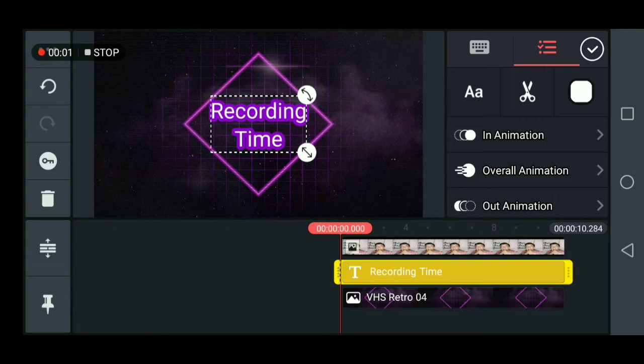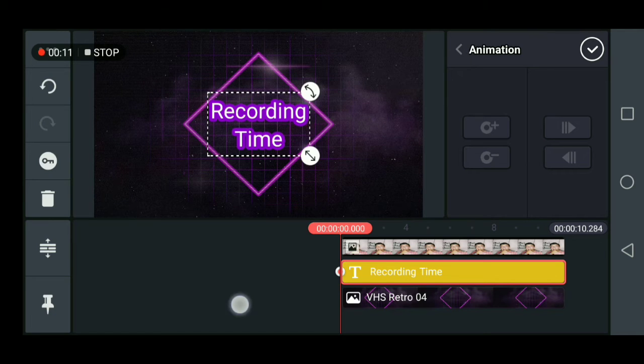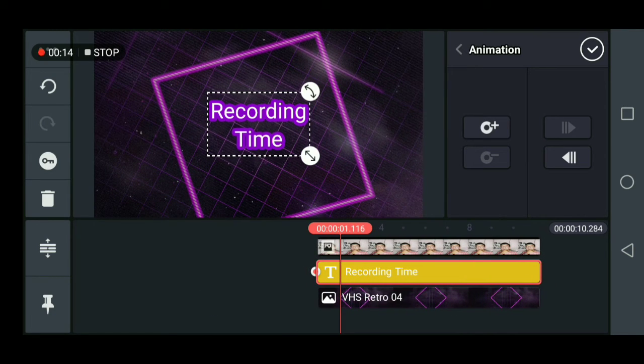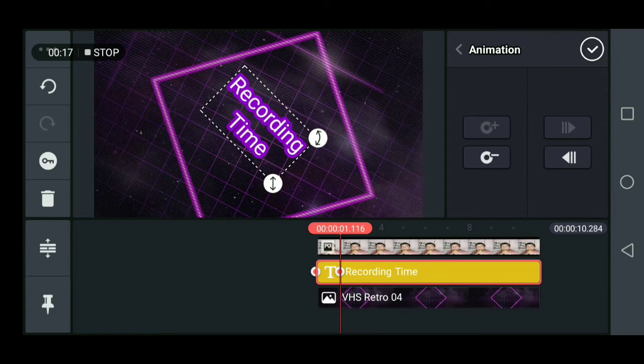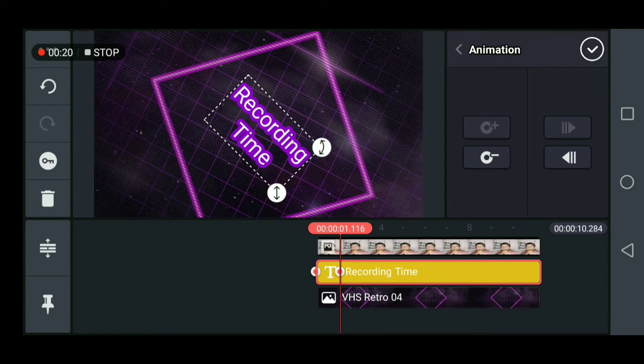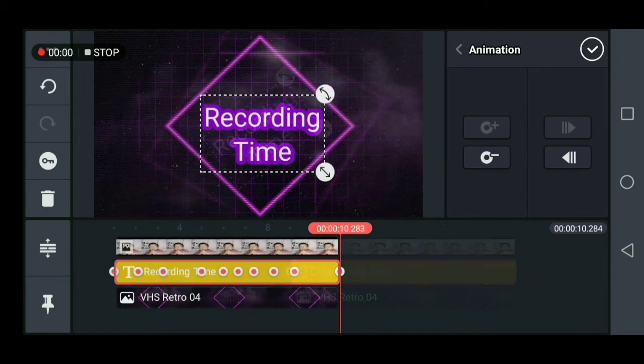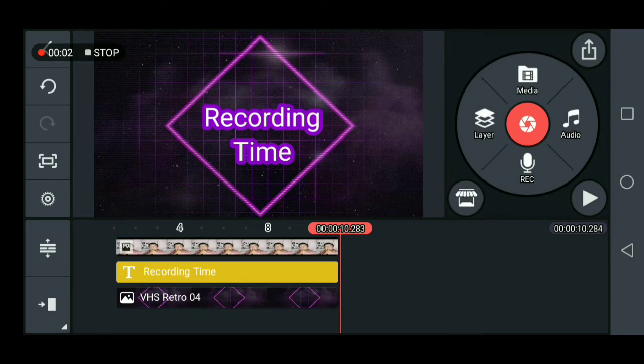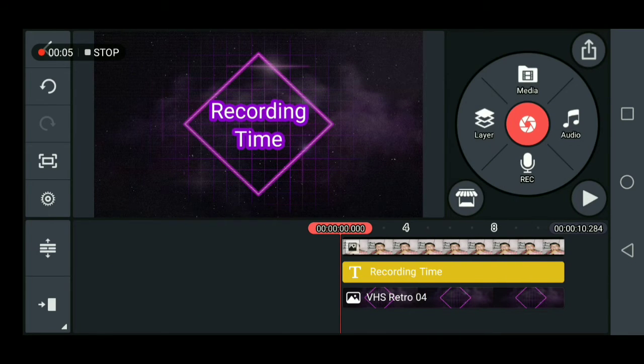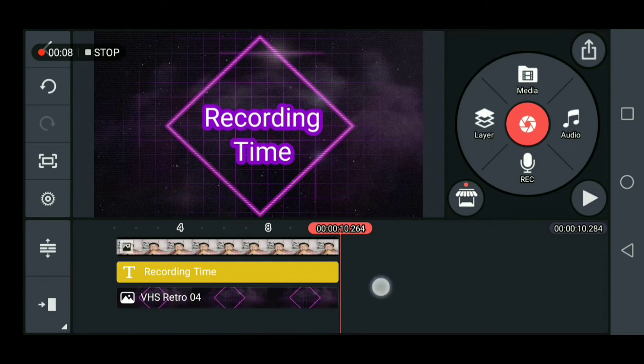So after finishing that, you guys should just select your text over here and just create a keyframe. Now you just repeat the whole same process and you just turn your text or whatever you want to do where the other video keyframe stops. Then it will also automatically create a keyframe for you. So after you are finished, press OK. Then go to beginning, and as you guys can see, it turned out pretty well.